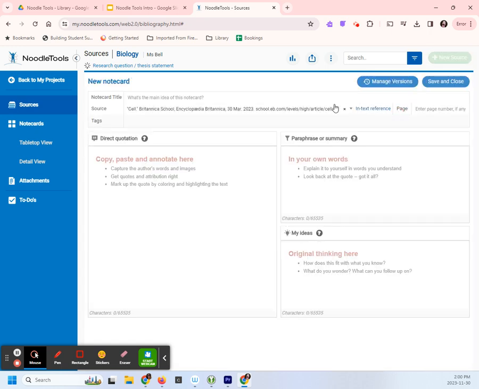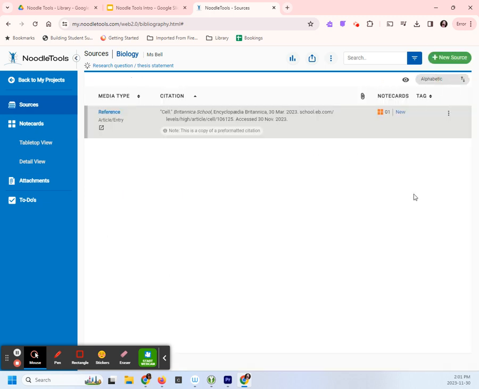And this is what the note cards look like. It's always good to start with a topic. And I'm going to put on here, I really like the picture of the cell diagram. And maybe what I want to have as a question here is, can I use this picture for my poster? That's a question I might have. I might have all kinds of other questions. But once you've filled in your note, you can just click Save and Close.